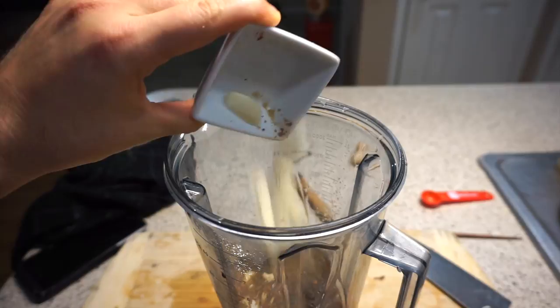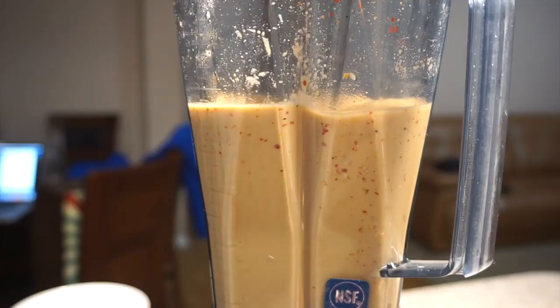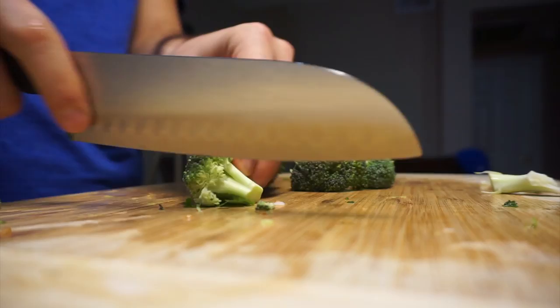You can always find the ingredients down below. Everything's ready now, so we're just gonna cut up some vegetables. I got some carrots, some green peas, some napa cabbage, some green onions, some broccoli, some cherry tomatoes, some kale — whatever you like to put on your curry. It's all good.